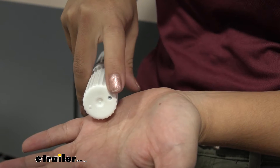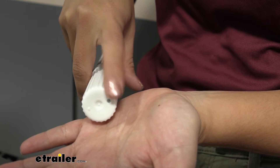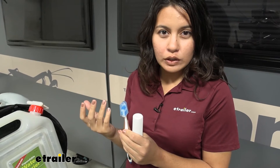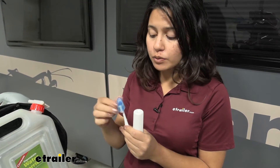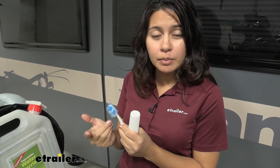I personally like how it has these two vent holes at the end, because once you do have your toothbrush in there, you want a way for it to air out. When I go traveling or when I go camping and I have to bring a toothbrush, I'm very conscious of where I store it.